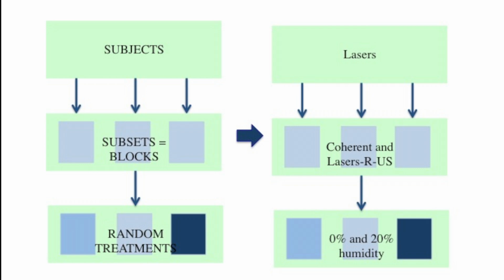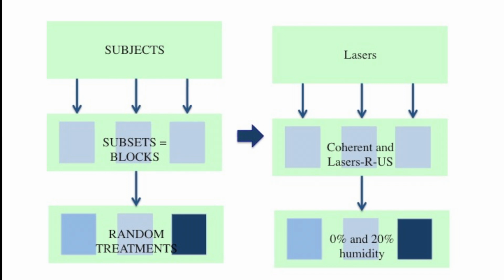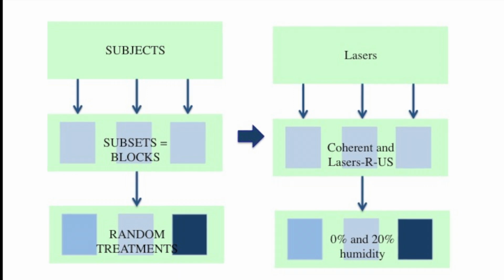Ideally, homogeneous blocks are wanted with consistent nuisance factors and varying values of interest. For instance, a nuisance factor for the laser experimenter would be the stray light from the surrounding environment. This will affect the results of the experiment, yet is not of interest to the experimenter. The stray light effect can be reduced or eliminated as a nuisance factor so that the results only depend on one variable, which is the humidity. Here we will proceed to the example, which will make the statistical jargon make much more sense.